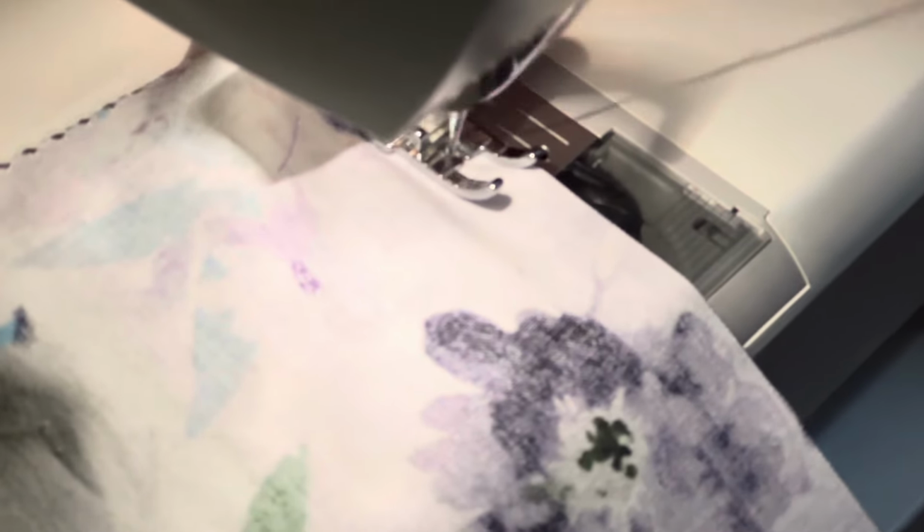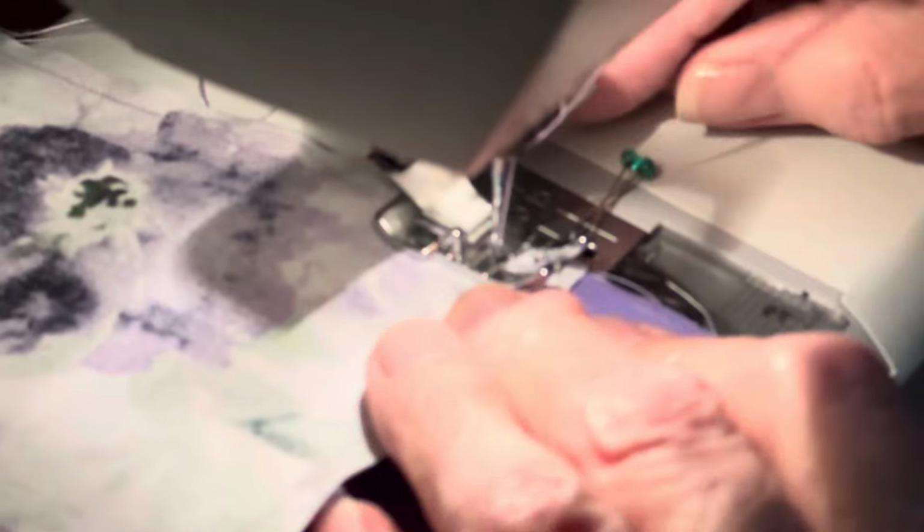And this is just so gorgeous. I don't know, purple just does something for me. It's just such a beautiful, happy, perky, pastel purple color. And there's our pins we're just taking out.